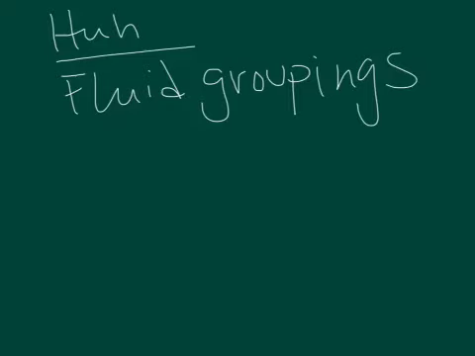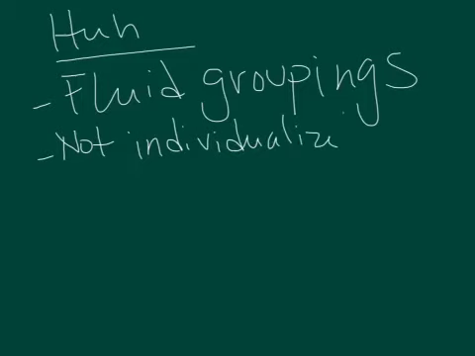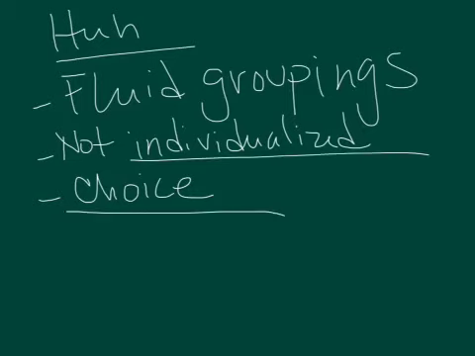a bunch of different groupings, and that we don't want things to be leveled ability groups where all the, as they said, buzzards and cardinals and blue jays or whatever, but we want those heterogeneous groups rather than more homogeneous groups. The other thing that I was reminded of was that differentiation is not individualization. So it's not individualized learning, really. It's more about larger groups, and it is about choice, which is something that, naturally or inherently I knew, but never really overtly stated. And so focusing on the idea of it being choice and not individualized learning, and thinking about those fluid groups, were important ideas to me.